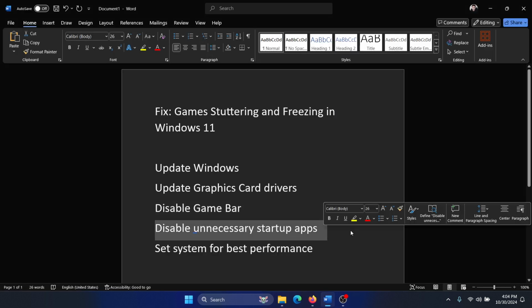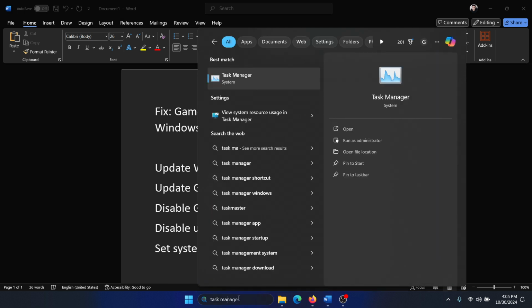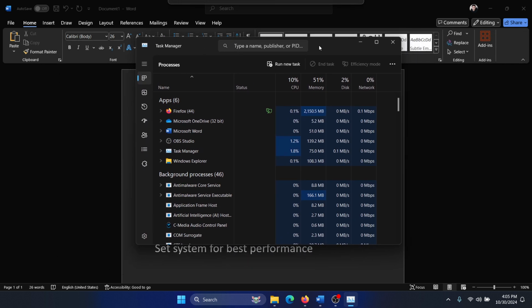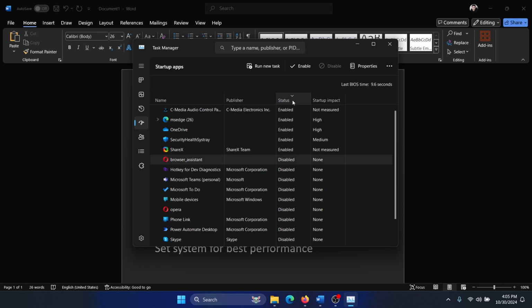After that, disable unnecessary startup apps because they take a lot of background resources. So search for Task Manager in the Windows search bar and open Task Manager. Now wait for this list to load and then go to the startup tab on the list on the left hand side. In the right pane, right click and disable all the unnecessarily enabled processes. For example, I can right click and disable Microsoft Edge or Opera or any other process which is unnecessary.